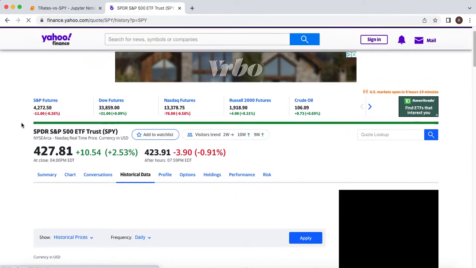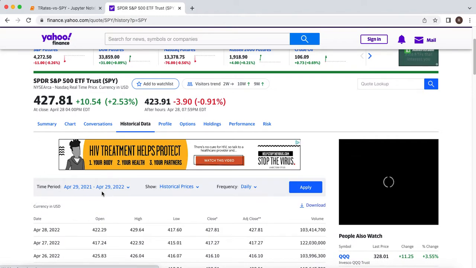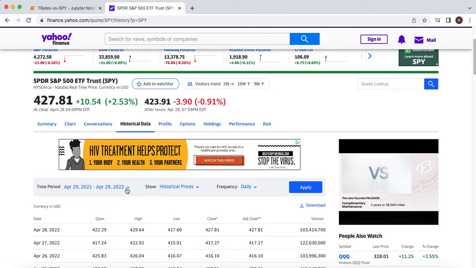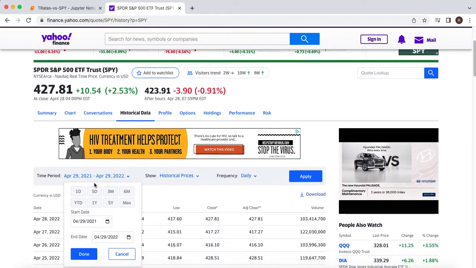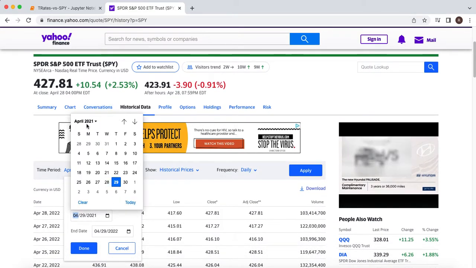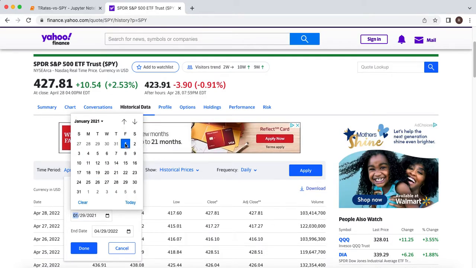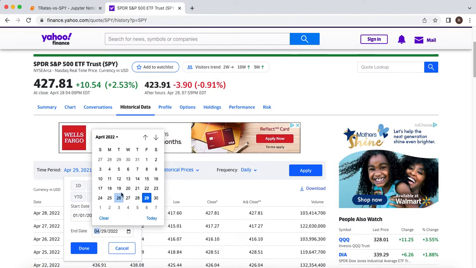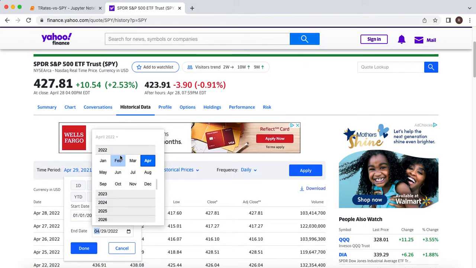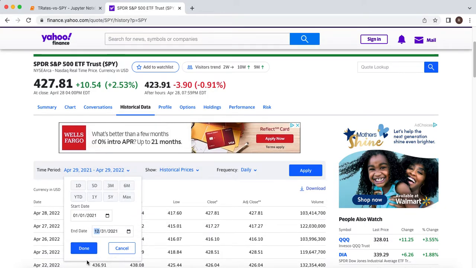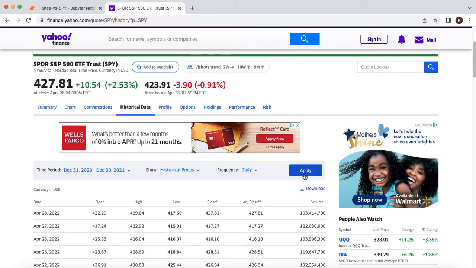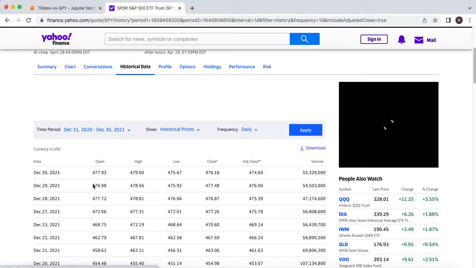So with this, what I can do is specify the period for the data I'm looking for. Since we grabbed Treasury data from 2021, let's go ahead and grab price data for the same time frame. So if we look at this, I can select custom start date. We'll go back to January of 2021, and the end date will be December 31st, 2021. Go ahead and do done, apply, and we can see it shows us the prices right here.